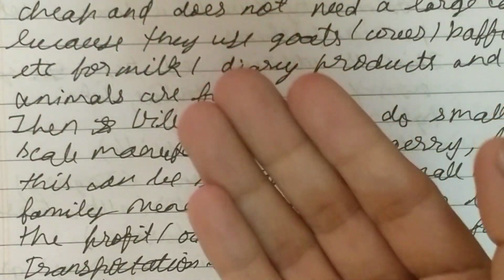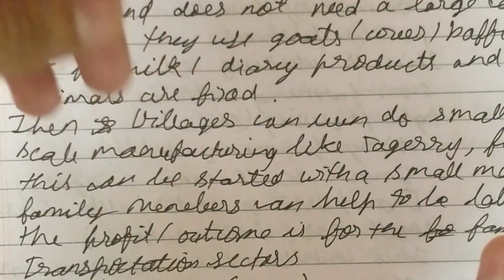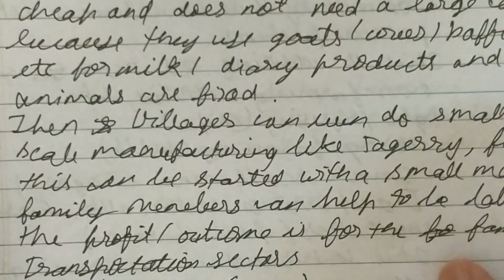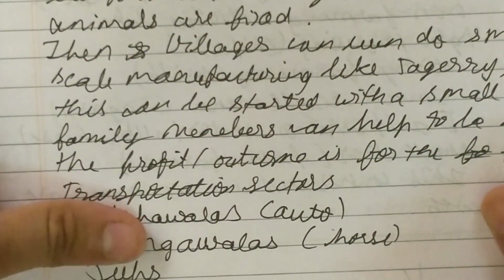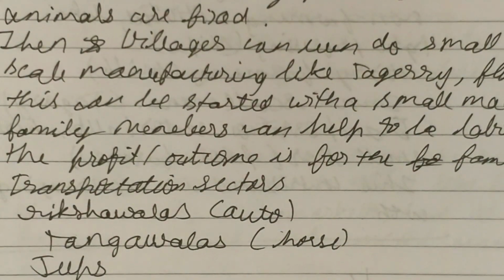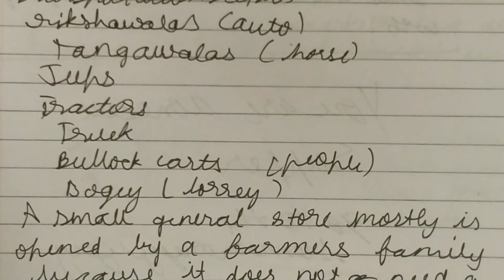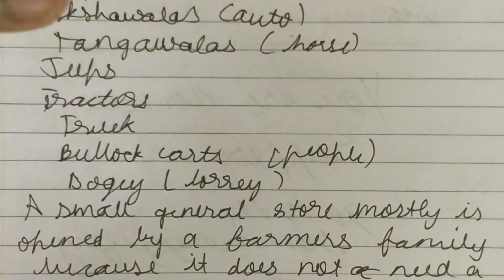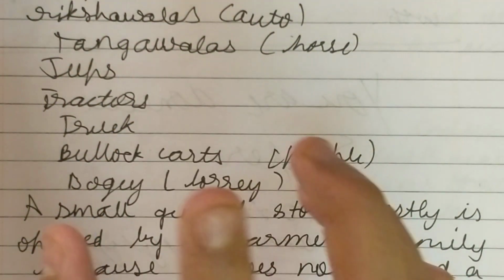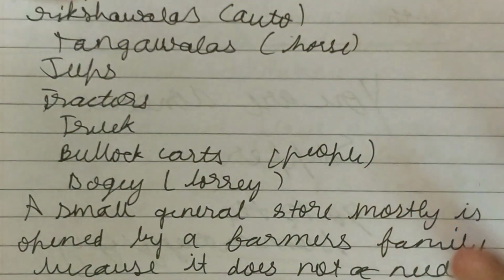For example, if it's a nice brand and you want your brand to go to everybody, you just need your product to go to all the shops so that it can be sold. So the transportation sector is how your products can be transported to other shops to sell. You use a lot of autos, and they will carry all your products.